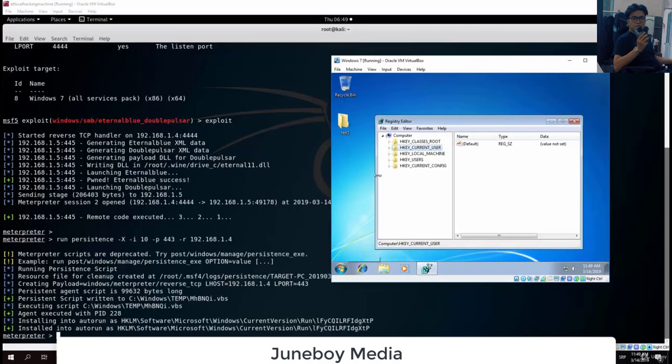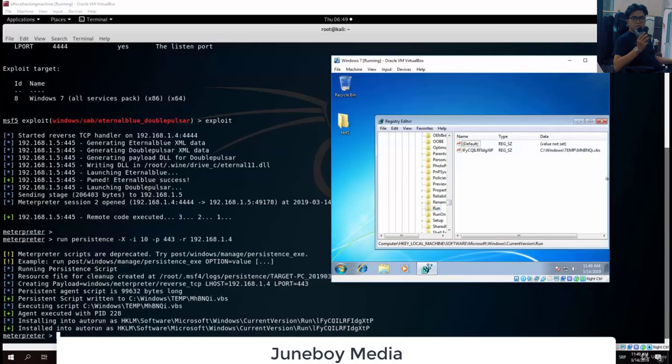So this random letter. So let's go to the local machine, to the software, to the Microsoft, to the Windows. It is basically the same path. You just find where Windows is. Okay, so Windows, current version, and then the Run folder. And let's see if it is there. And here it is. So right now, this did work.